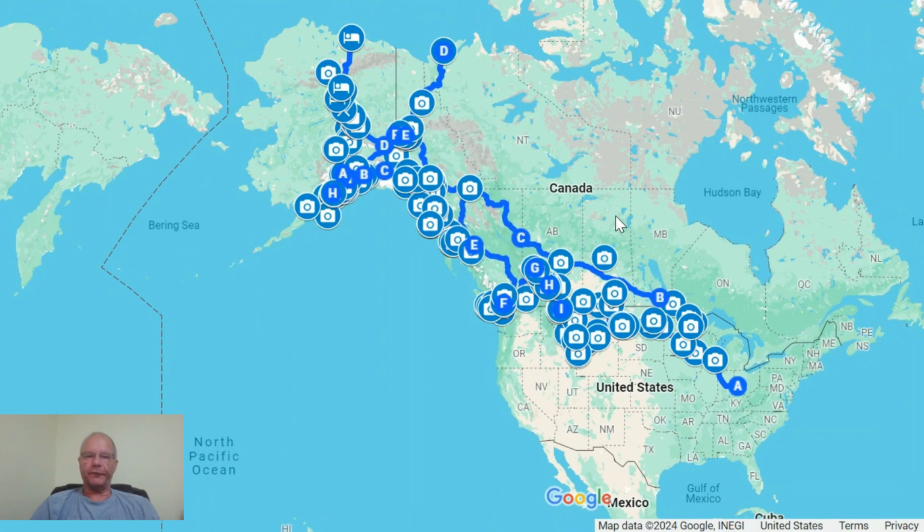There were some deviations from it, but at least it gave me an idea as far as mileage, how many days it would take, how many miles per day would be averaged on this. So I just plugged in some points of interest. Those of you that are Android or want to use Google, this is simply just a Google map. You can actually create your own Google map and label it anything that you want, and then just plug in the points that you want to visit.